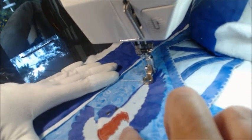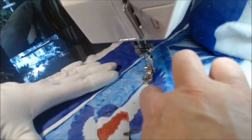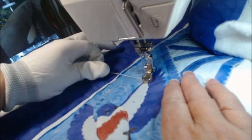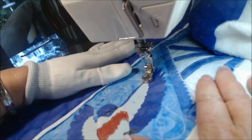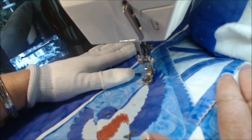So now I'm just finalizing everything around the bird. You'll see that I've used a reduced stitch length on this for the detail. When you have smaller detailed work, you have to use smaller stitches. So I'm going to go around the wings of this bird here and add a little detail with this white. I think it will look neat.